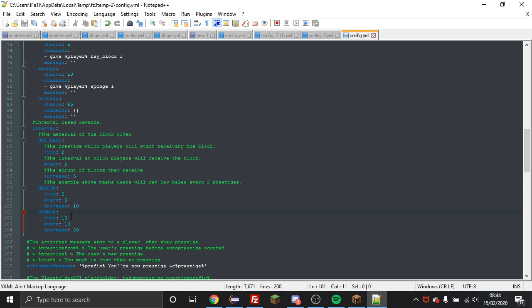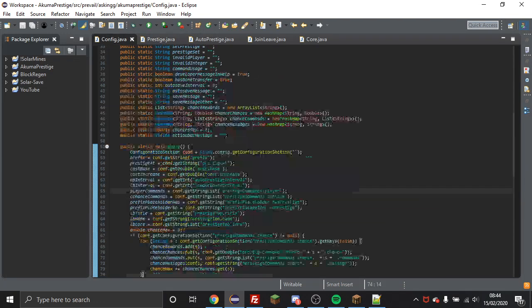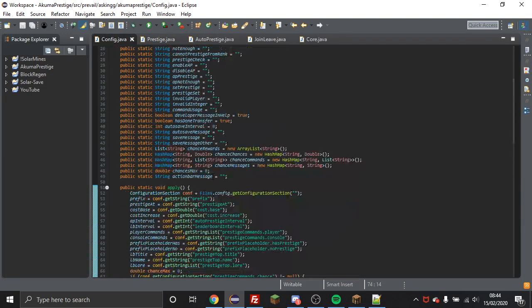How does the hay system work? It doesn't yet. I've only created the config so far. I don't know how to explain it really. He wants it so it's kind of like intervals. So every set amount of prestiges you get like blocks and stuff. And then yeah.